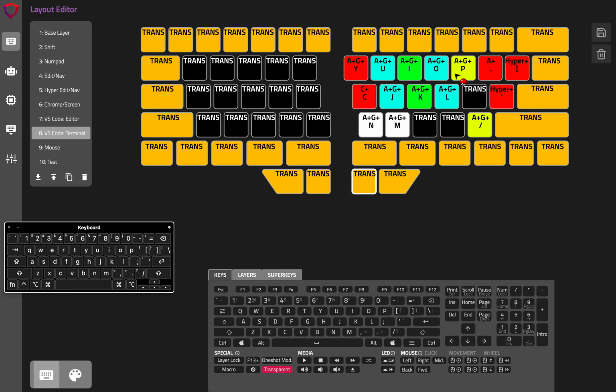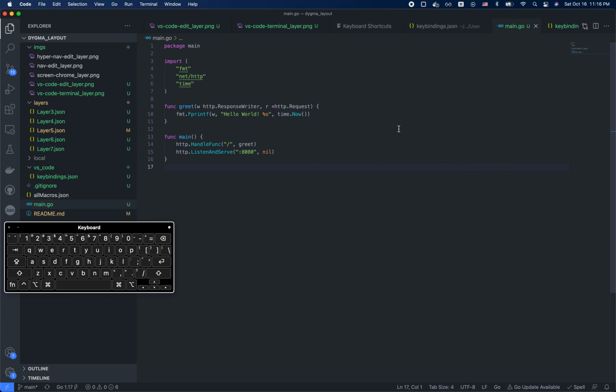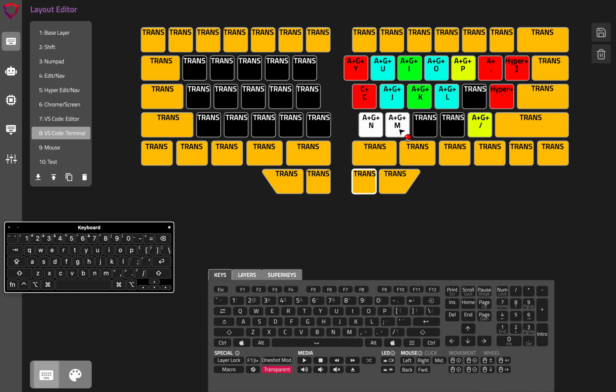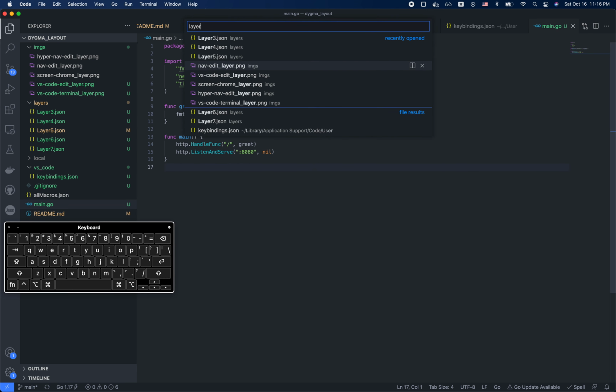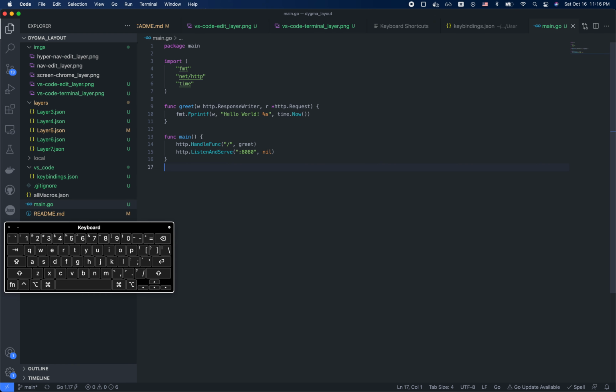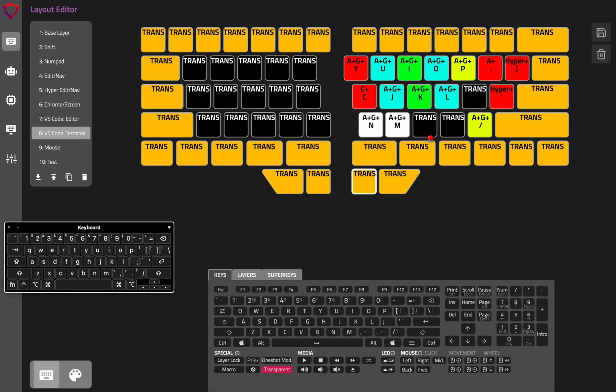And then this one hides the terminal, and this one hides the side panel. So now it should be hidden. Okay, now the side panel should be hidden. And yeah, I showed this. Oh, I don't think I showed this one. This one is just nice to have if you want to go between files. If you do this, you can then go between different layers. You can select different ones. So that's the terminal layer for right now.